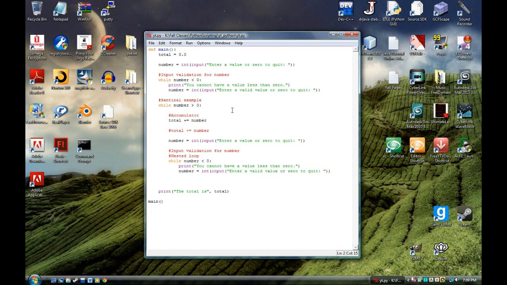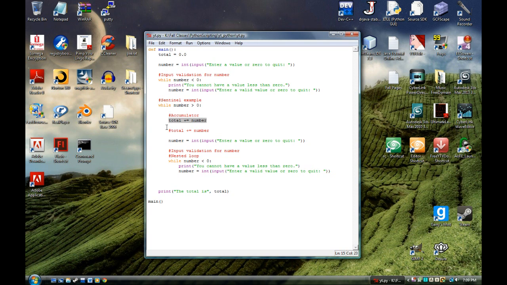And yeah, so sentinels are so much better because with a sentinel, you either enter a value or press 0 to quit, because it's still testing. It's testing what you inputted at the very end. If this wasn't here, it's testing what you put into number before it goes into the running total. If what you entered here was 0 to quit, and it goes up here while 0 is greater than 0, this will be false, and it'll get out of the loop before you go to the accumulator.